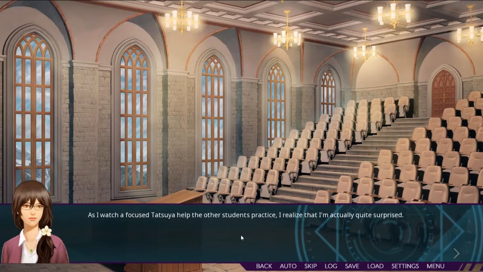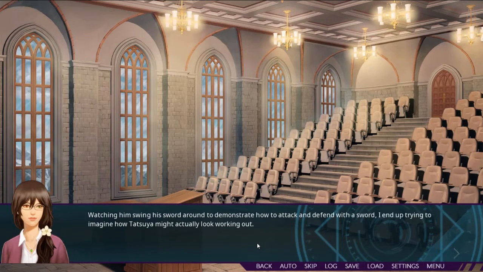As I watch a focused Tatsuya help the other students practice, I realize that I'm actually quite surprised. I never would have guessed that he was the type to do any sort of physical work. Watching him swing his sword around to demonstrate how to attack and defend with the sword, I end up trying to imagine how Tatsuya might actually look working out.